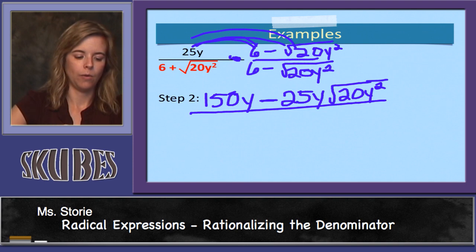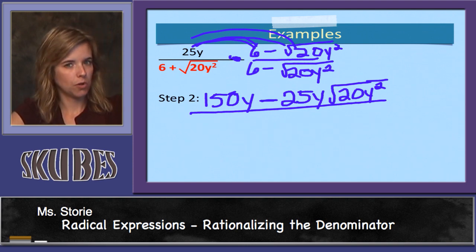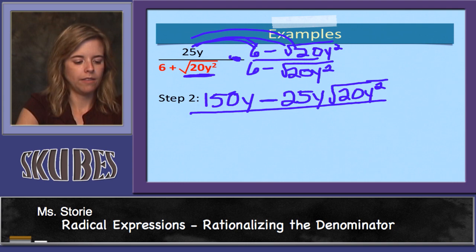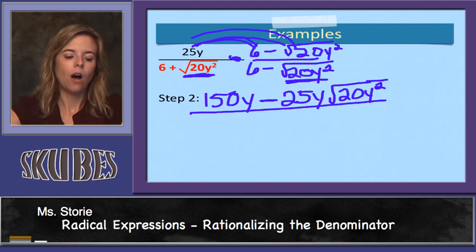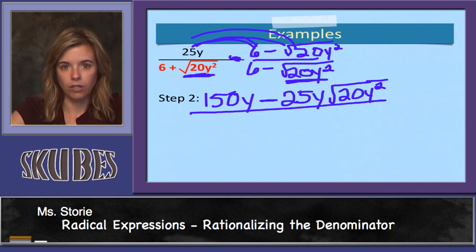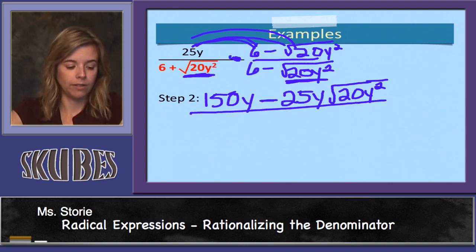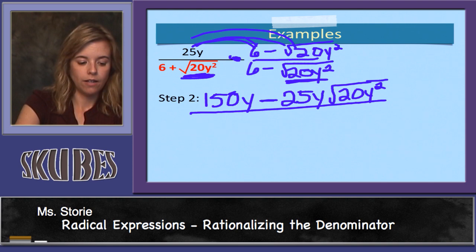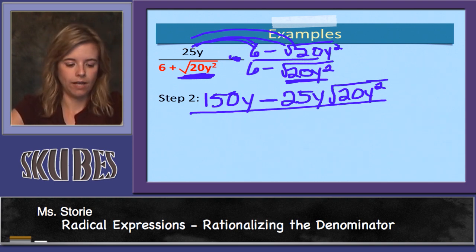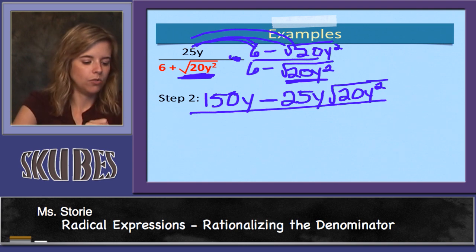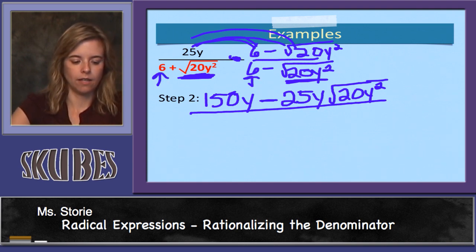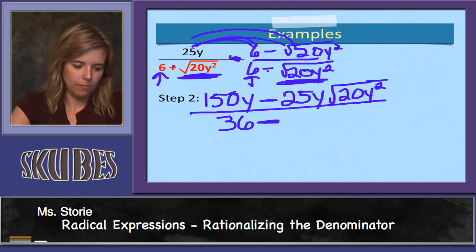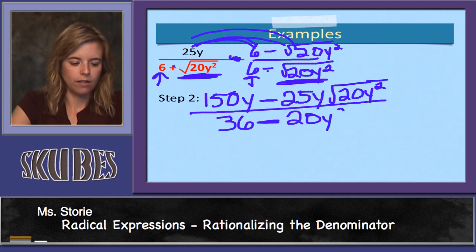On the bottom, we have a FOIL. Let's remember the shortcut though. Do you remember when we multiplied the exact same radical by the exact same radical? All it ended up doing was canceling out the radical. It squared it, and then you have to take the square root of it. So in essence, the radical sign just cancels itself out. You do, however, have to actually multiply 6 times 6. You're going to get a brand new number: 36. And because this was a positive times a negative, you get a negative. And once you square them and then take the square root of them, you end right back up with 20y squared.